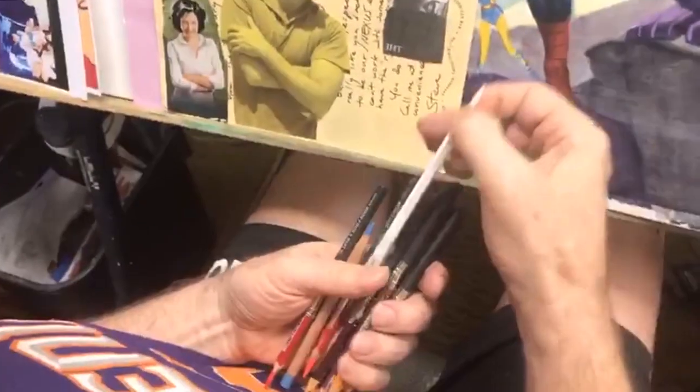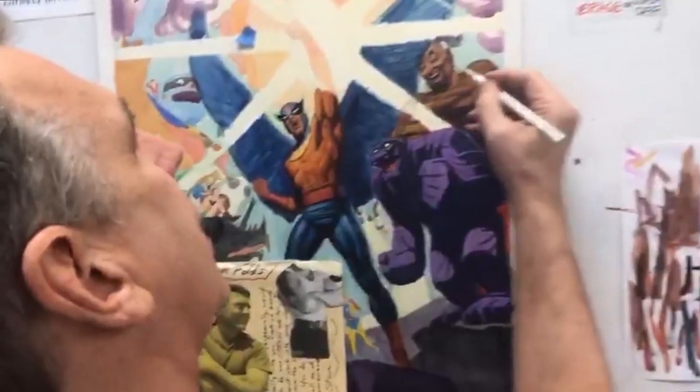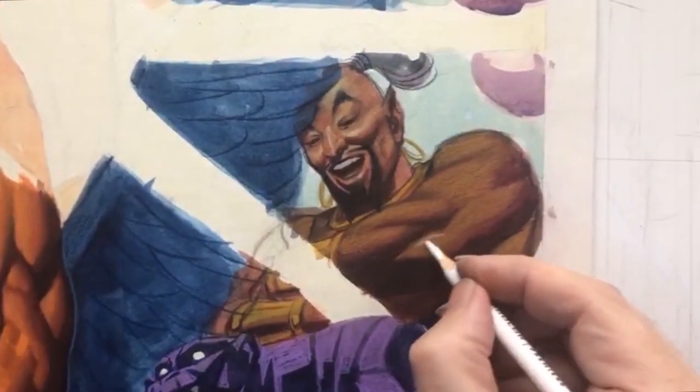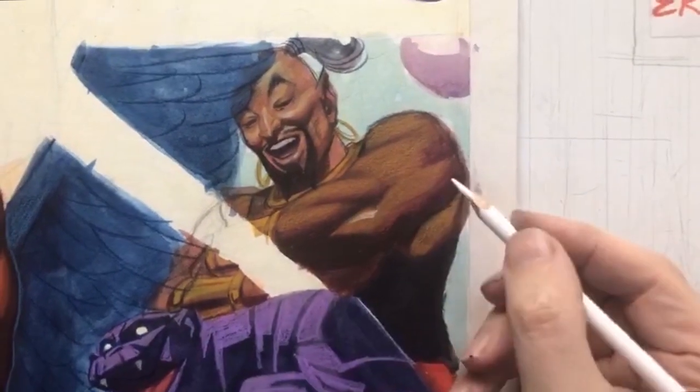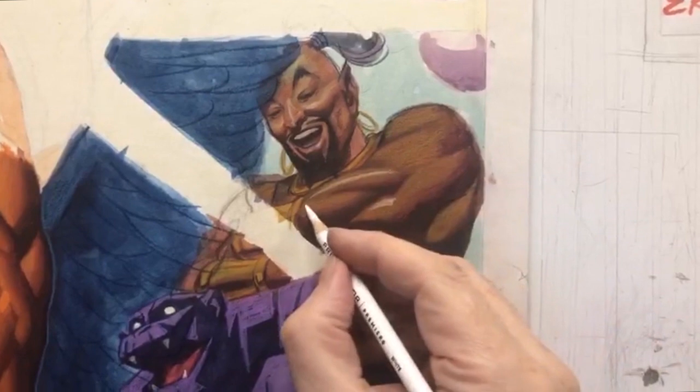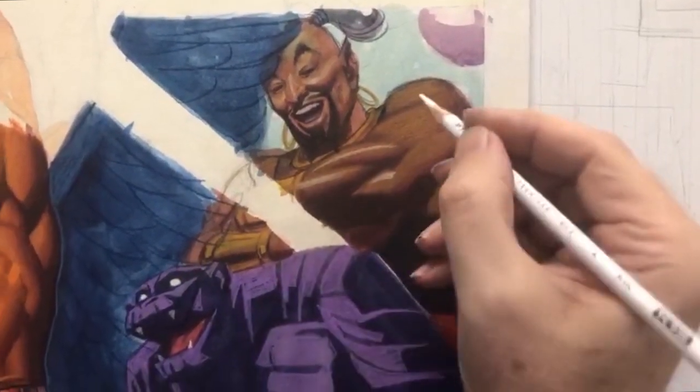Let's add some white to this right here. There are some really light pencils we can work, but I'm just gonna use this right here, and I can always, you know, knock it down if it's too strong.